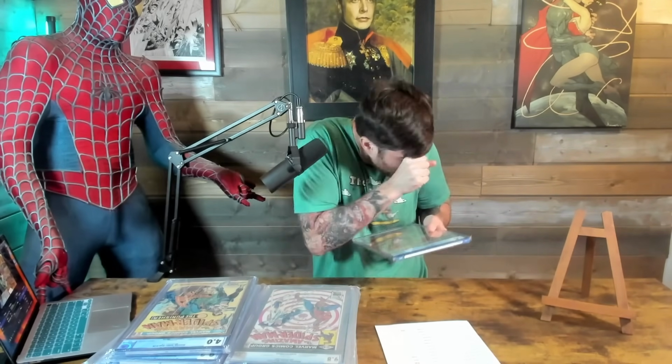Because if you want to get this thing signature series with the little yellow label and all that kind of stuff, CGC has to be there and watch it as the person signs it. And they look at it and say, I believe that you are the real Stan Lee, and we give you that yellow label. That's how they do it. So how did this not raise a red flag? How? Amazing Fantasy 15, Stan Lee, 86. It wasn't 86 years old when he signed it. No, it was 1986 when he signed it, on the first page in pen.